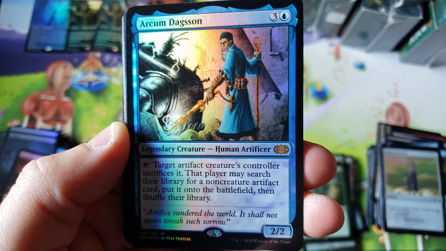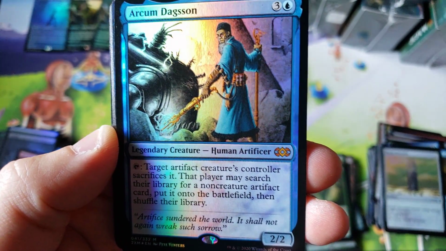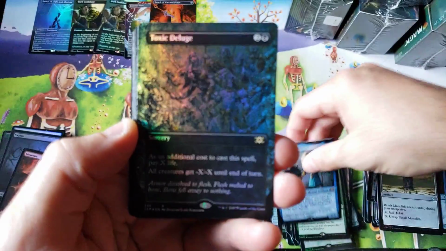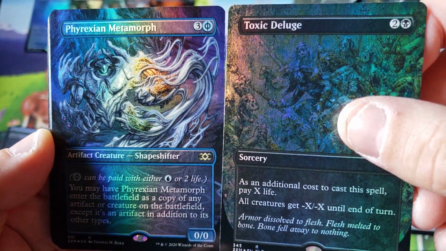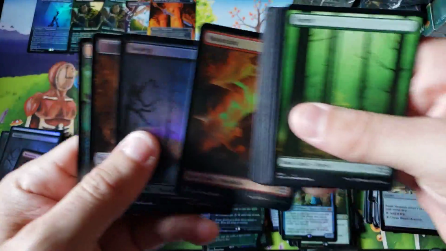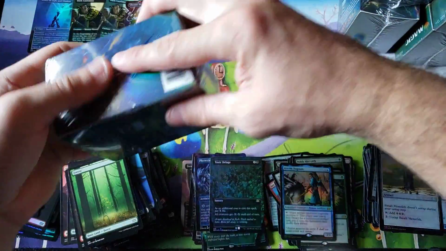Ooh, Arkham there. There's our foil mythic. Sometimes I see the mythic versions of these, and it catches me off guard because I'm so used to seeing the variant artworks. I still think that's pretty cool looking, isn't it? And Toxic Deluge. There we go. First time we've seen you. And another Phyrexian Metamorph. Well, that's disappointing. Yikes. That's not exactly one of our better ones.